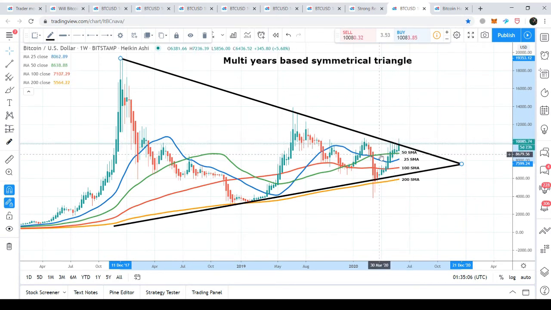And if we watch these moving averages, we have a very good positive or bullish position of the moving averages on this weekly chart, as we have the 50 moving average above all, then 25, then 100, and then 200. We only need the 25 simple moving average to cross up this 50 simple moving average. Then we will have a completely open alligator mouth by the SMAs, like it was open here back before 2017, and it led the price action to a very strong bullish parabolic move and produced more than 3,000% profit.